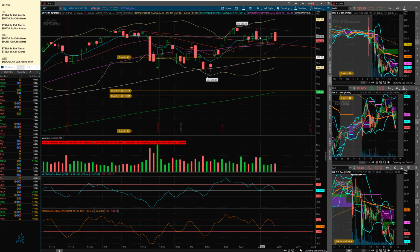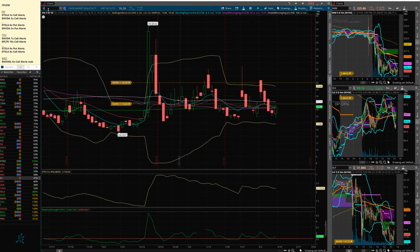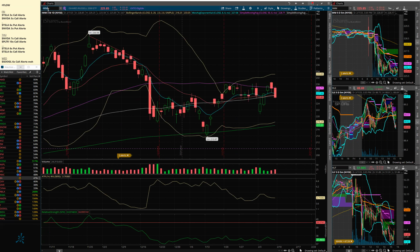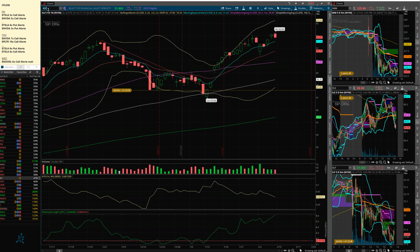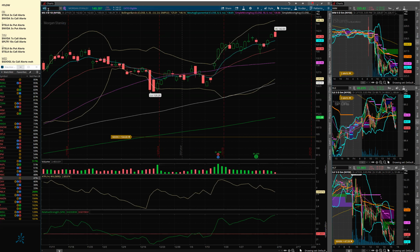So let's go back to what really matters here: we came back, we sliced through the 8-day today, and we're on the 21-day here into the close and just above the 50-day. This wedge pattern is kind of holding. When we look around the markets, the Qs slammed back down to the 21-day. The IWM couldn't break out underneath the 21-day and the 100-day. The Dow is similar, but still a little bit stronger. Energy remains all over the place, but mostly weak. The banks have been the big strength today and put a new all-time high in. So did JP Morgan, Goldman Sachs, Morgan Stanley before reversing today. So still strength in the banks.